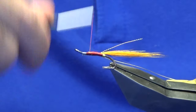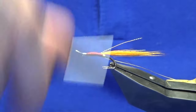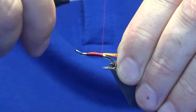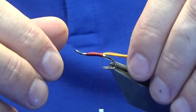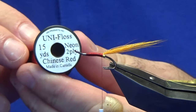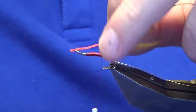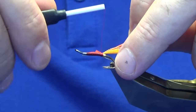Now it's a colour combination that you'll not go wrong with here, especially for peaty water. And work your thread back down. Just as you're coming down, you just take hold of the tail. Just sort of wait it down onto it. Just get the fly to sit in the tail for me. Then the first part of the body, some Chinese red floss, about half the length or so.